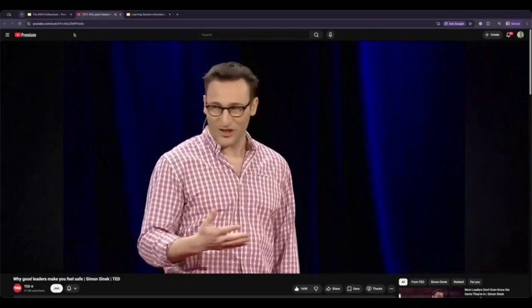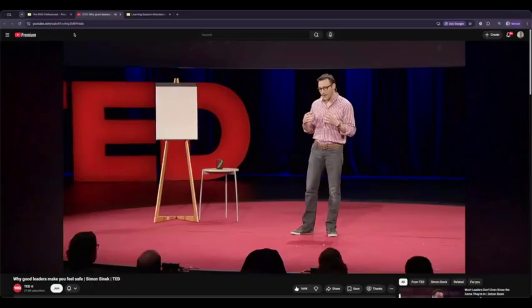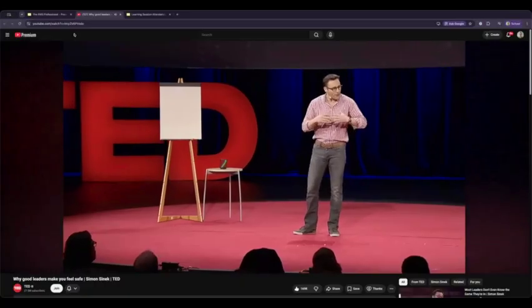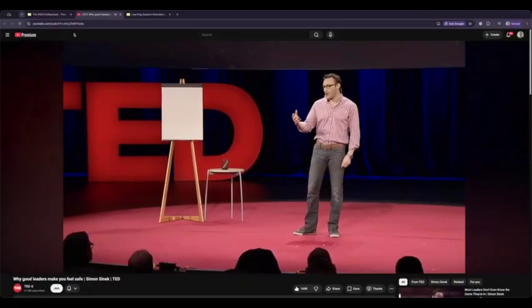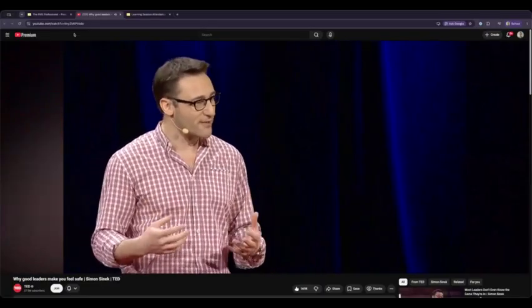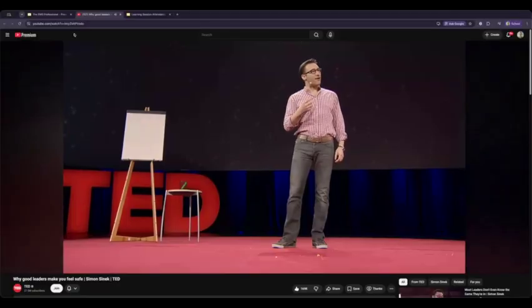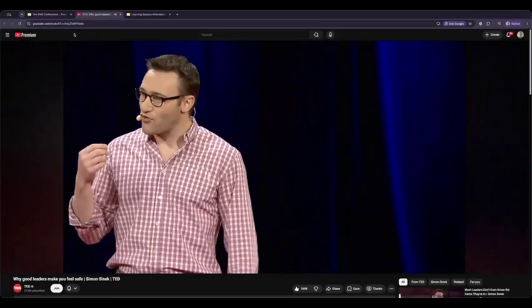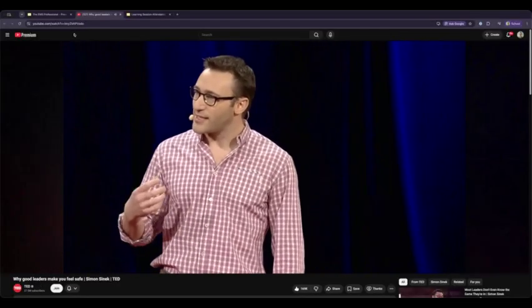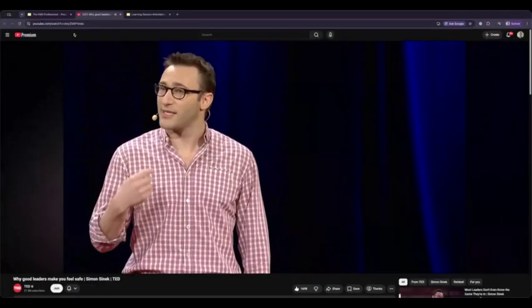We have the back, right? So I asked myself, where do people like this come from? And my initial conclusion was that they're just better people. That's why they're attracted to the military. These better people are attracted to this concept of service. But that's completely wrong. What I learned is that it's the environment. And if you get the environment right, every single one of us has the capacity to do these remarkable things, and more importantly, others have that capacity too.